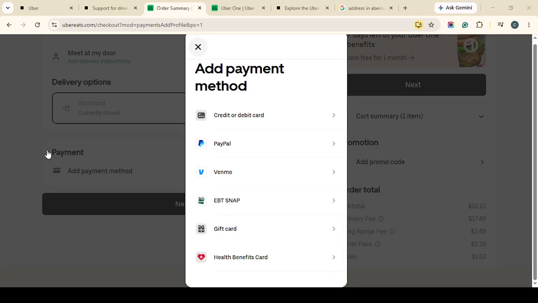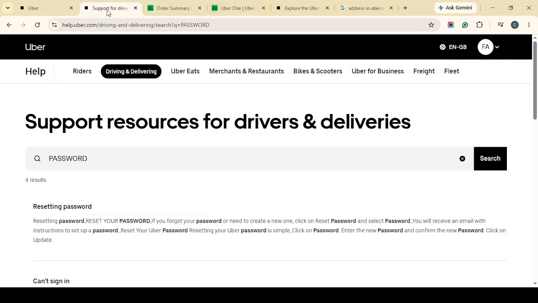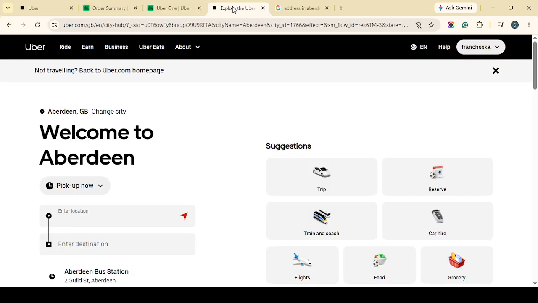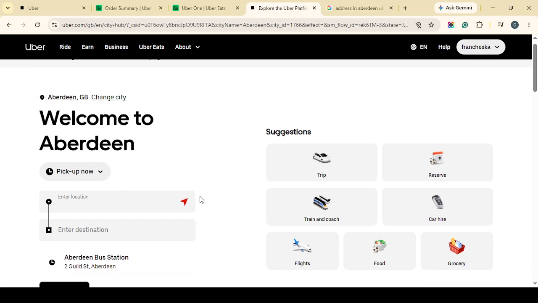In today's video, I'm going to teach you how to create a round trip with a stop on Uber. First, open Google Chrome and go to uber.com. Once the website loads, give it a moment to fully display the ride booking interface. You'll usually see fields where you can enter your pickup point and your destination.